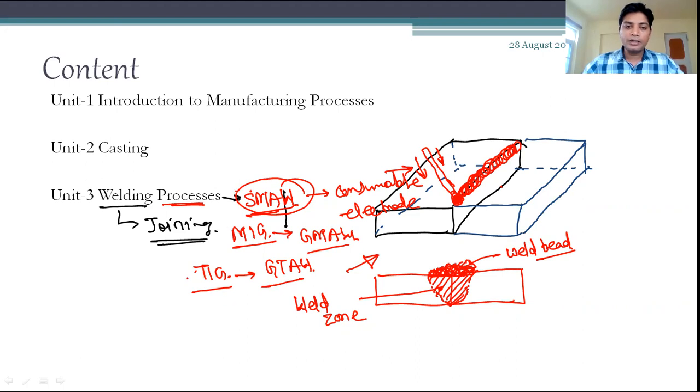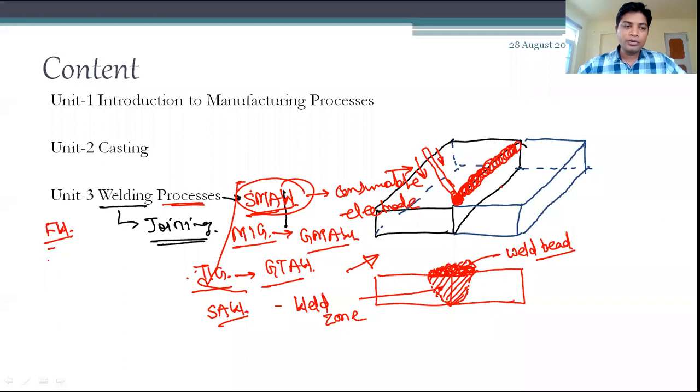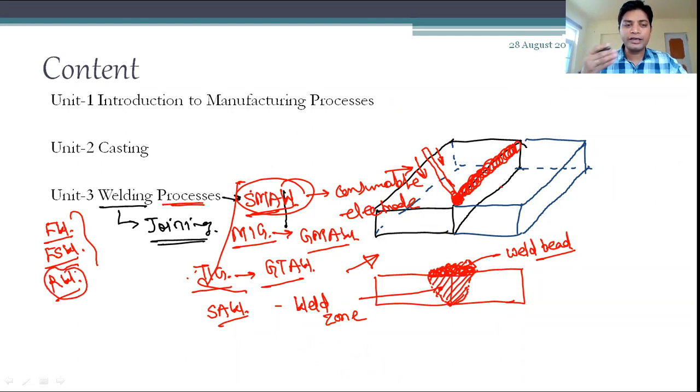Apart from that, these are fusion welding processes. Submerged arc welding is also a fusion welding process. If we are talking about solid state, then friction welding is a process where the material can be joined because of the friction only. Then a recently added process is FSW, friction stir welding, you can add that. Resistance welding you can add too. There are different categories of resistance welding like spot welding, continuous welding, seam welding, projection welding. We will study these.